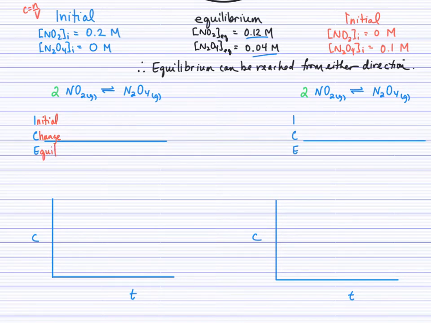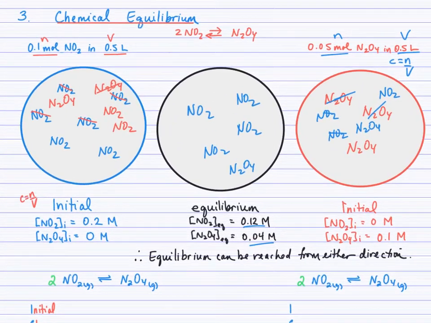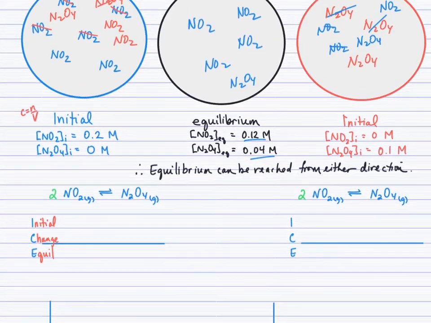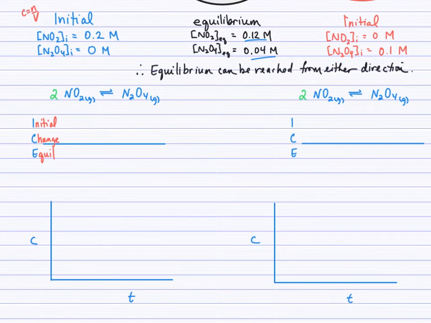Okay, so considering the situation on the left, the concentration of NO2 initially, so you'll see I had that right up here, is 0.2 moles per liter. And I'll just remind you that that calculation came from N over V. We had N divided by V, so when you're doing word problems in the textbook, you can expect to take the moles and divide by the volume in order to determine the concentration. And so here we have 0.2 moles per liter. The concentration of N2O4 initially is 0.